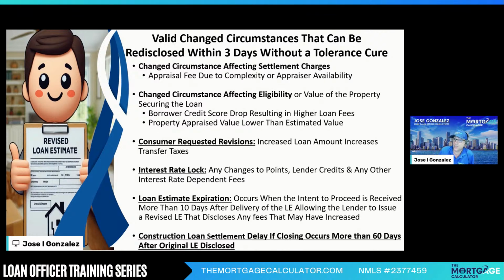conspicuous notice, this is how it states in the law, conspicuous notice needs to have been given at the original time when the file was disclosed, letting the borrower know that if the closing is delayed by more than 60 days, that the fees could go up. If you don't give them that type of notice in the original disclosure, then you cannot increase any of the fees just because there was a delay.